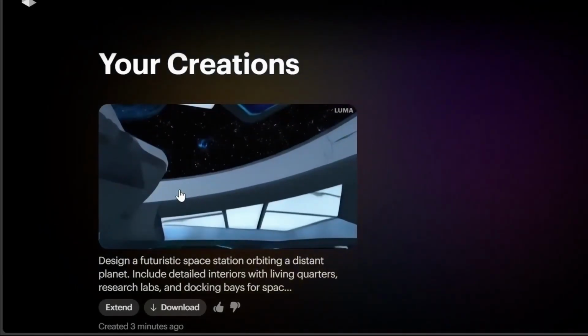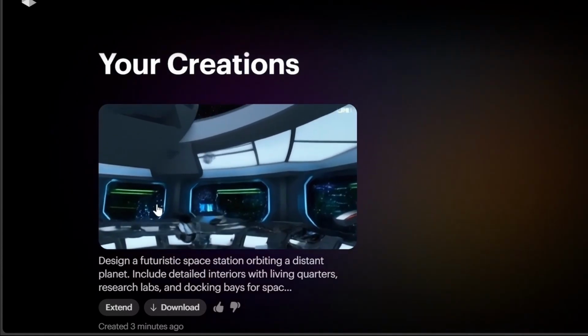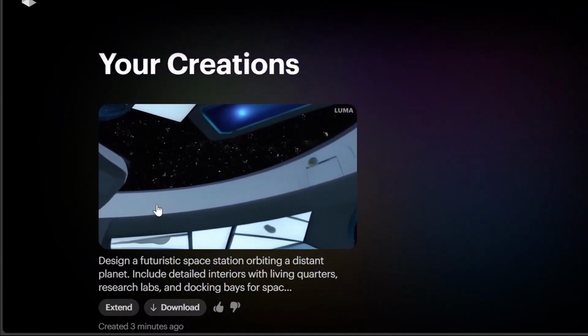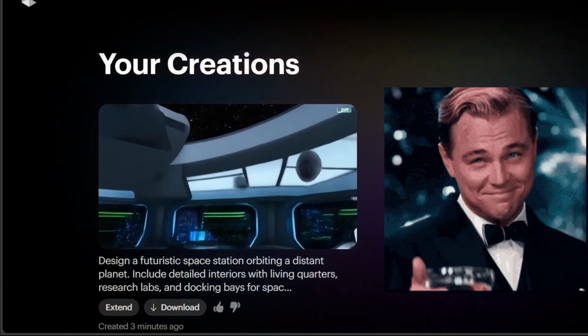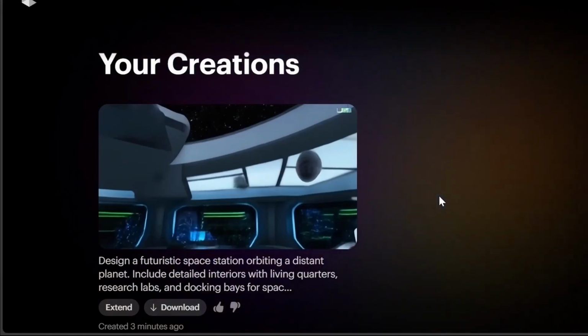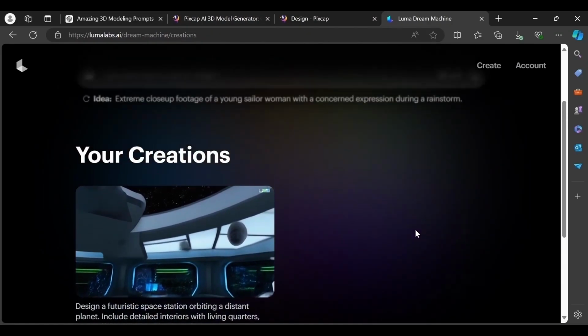Here you can see, this is what it has turned out. It is almost an animation, more realistic animation. I'm really mind blown by the way it has turned out. It looks absolutely stunning. And the best part is you get about 20 generations per day. You get to generate 20 generations per day and absolutely for free. And also that is like 30 free credits. I'm still left with 29 credits.